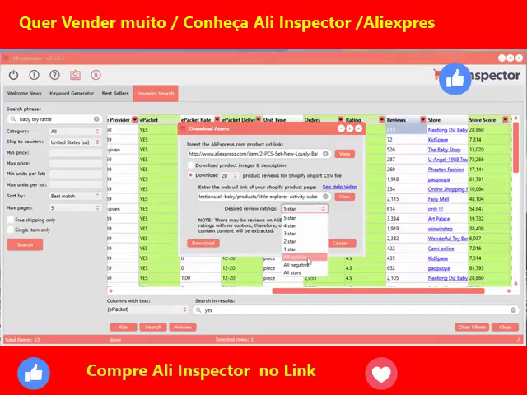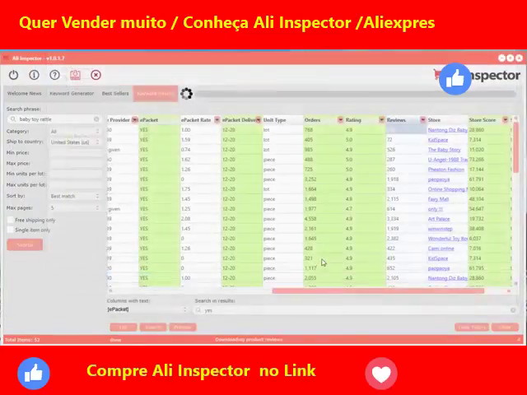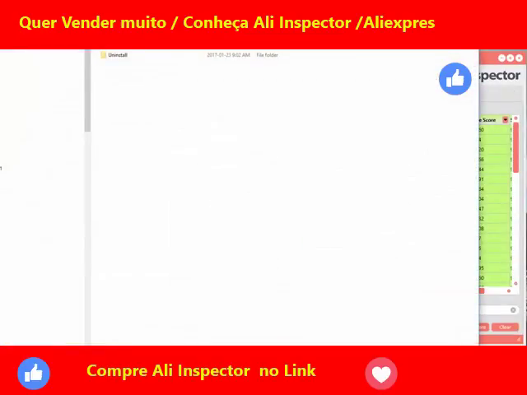and I want to download all of the positive reviews, and I'm just going to get, let's say, the top 100. Now keep in mind here that some of the reviews may not have any content, meaning basically the reviewer just did a star, just provided like a 5-star rating, but didn't actually provide any content. So it's only going to download reviews that have content in it. So let's go ahead and click download, and it's going to create an import file, and that file is going to contain the reviews that you will import into your Shopify store.